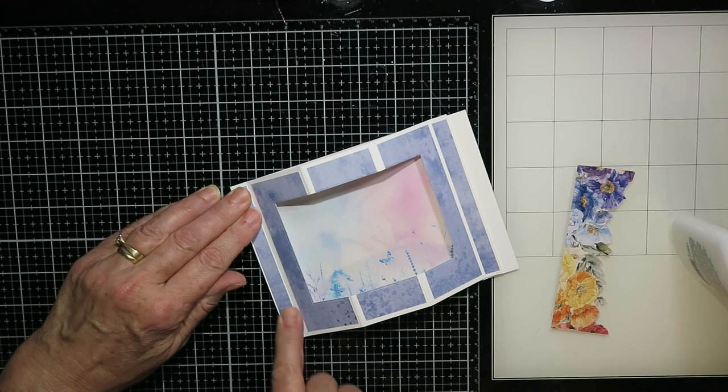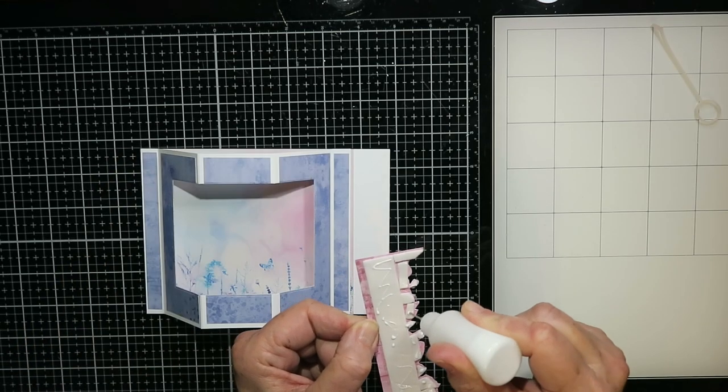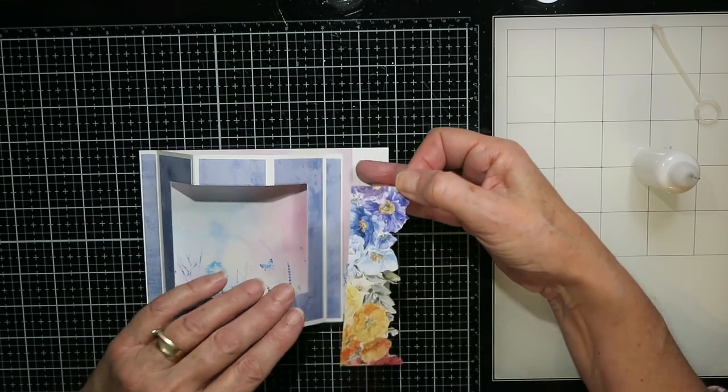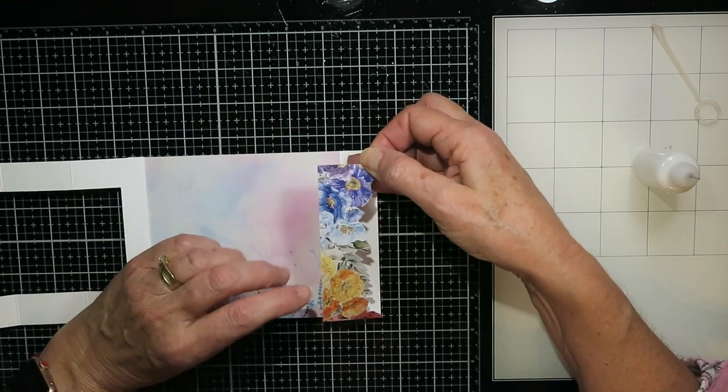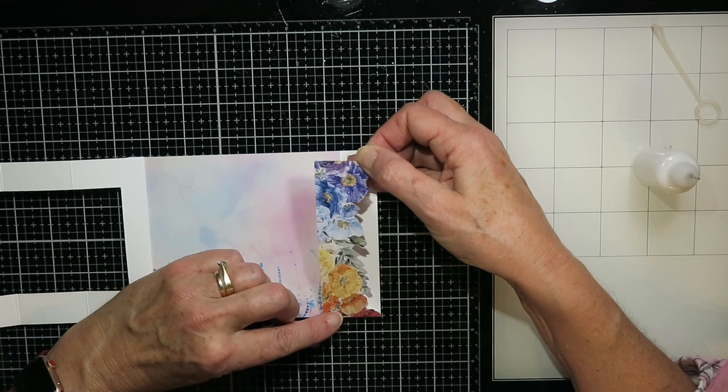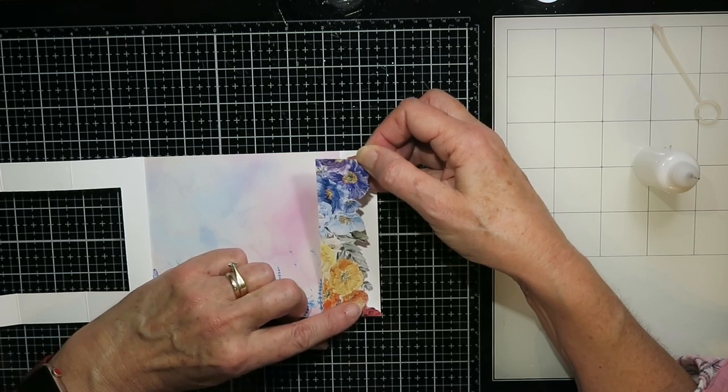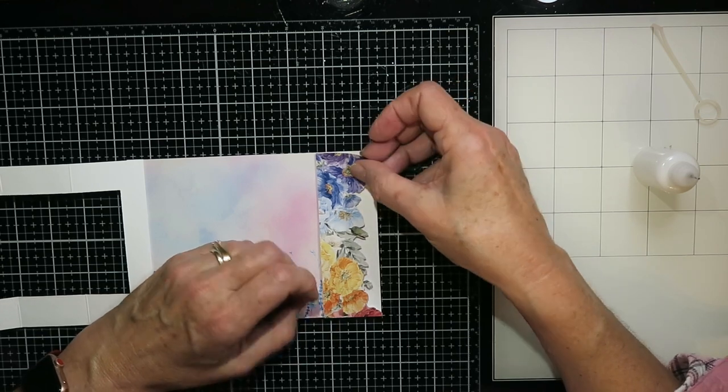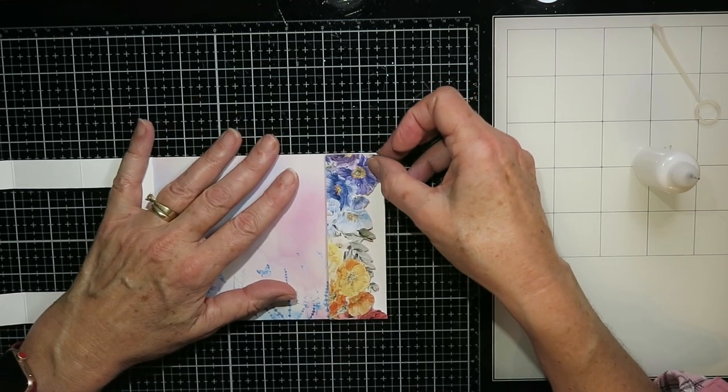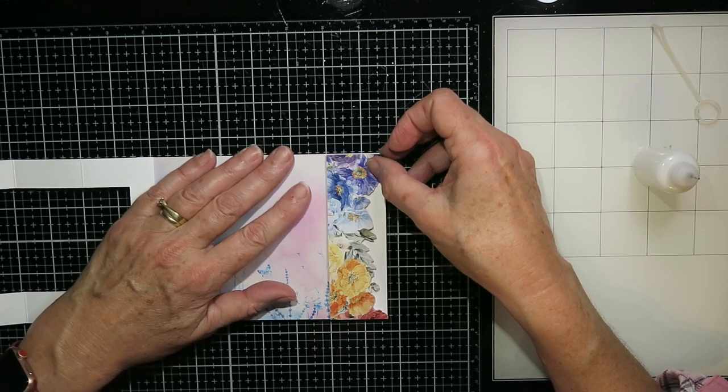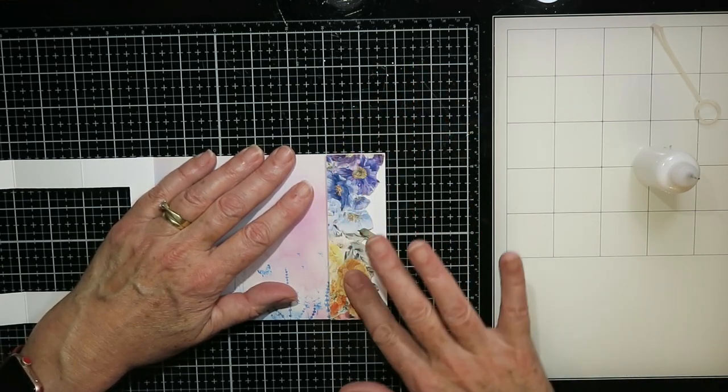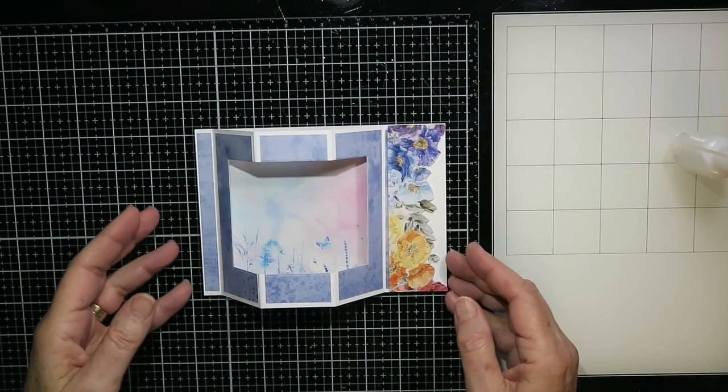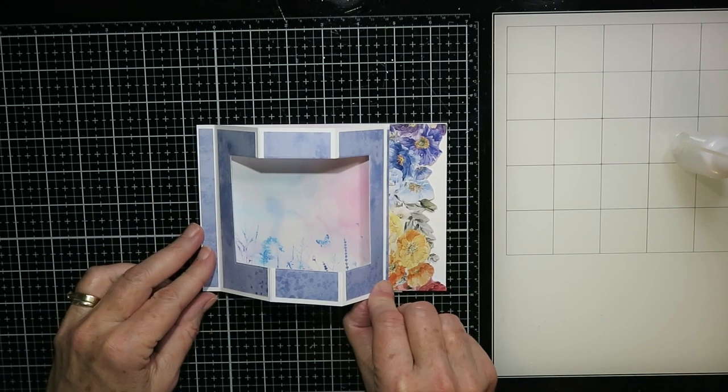So once that's in place, then you can put this border down. I took the backing paper off the foam, but I still put glue on because I don't know, foam and I don't go that well together sometimes, and I just was afraid I would not get it lined up quite right. So the glue gives me a little bit of extra wiggle room to sort of get it lined up the right way. And then once it's in place, it's just a great place for that little tab to stick under. So you can see how that goes.